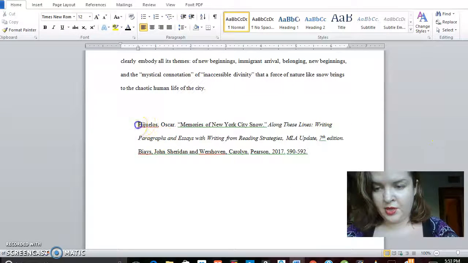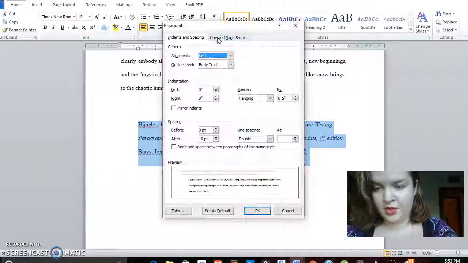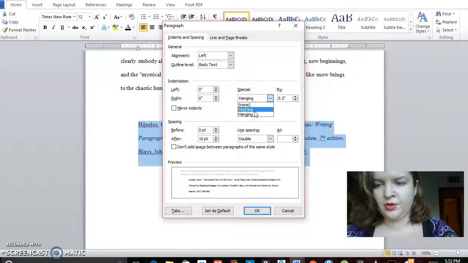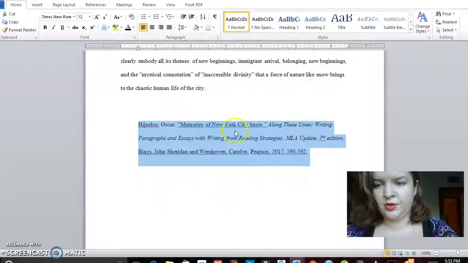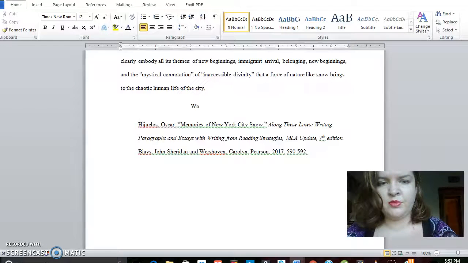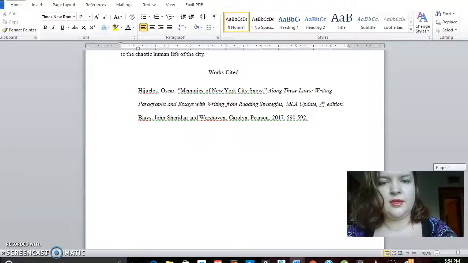You need to do what's called a hanging indent. Then you select all of this, and you go to paragraph, alright, special, hanging, okay? And remember this for when you're doing your argument essay, you would do it like this, center it, and write Works Cited, okay? And if you had multiple works cited, then the whole thing would come out looking really pretty. And that's how you do it.